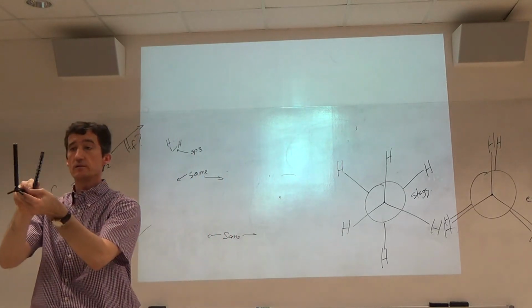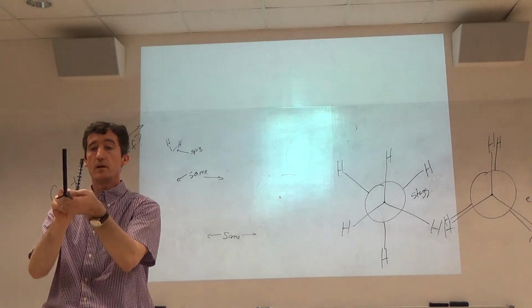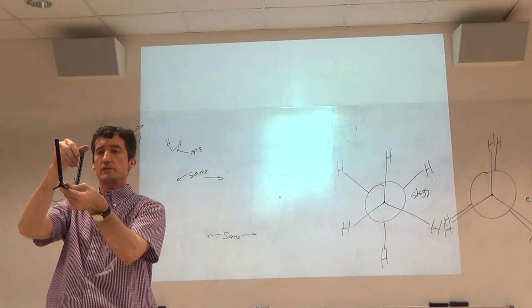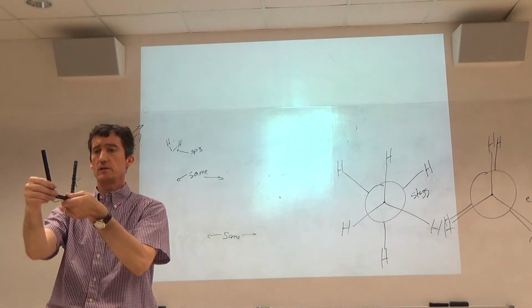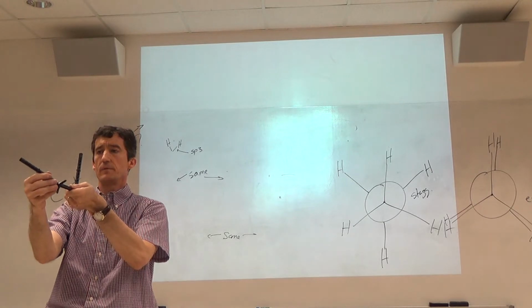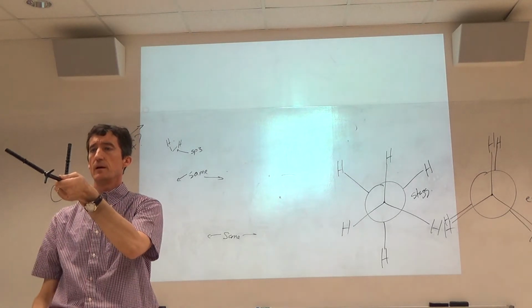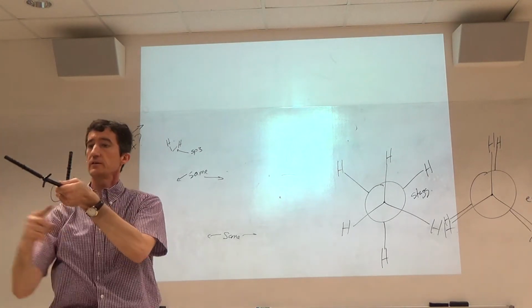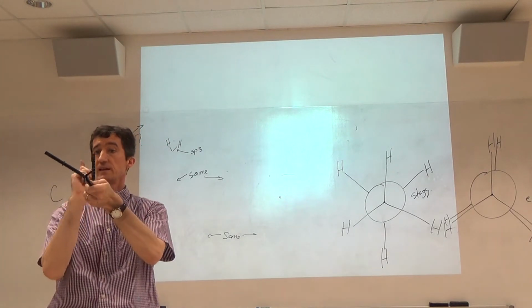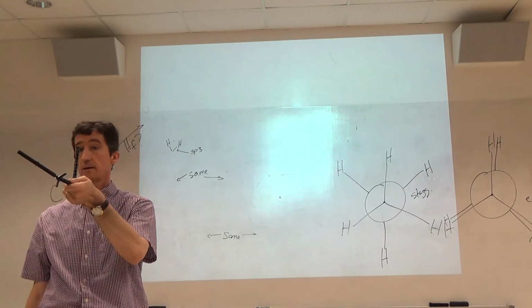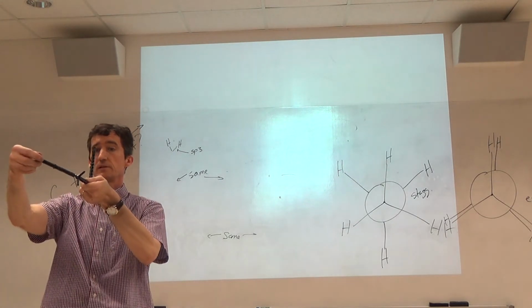So let's start here. Carbons eclipsing. That can't be good. Let's rotate 60 degrees. You want me to rotate the front? 60 degrees. Right there. Now is there anything eclipsing? No, you got carbon out here and H this way, and this line is lined up between them. It's called staggered. Okay. Now let's rotate another 60.